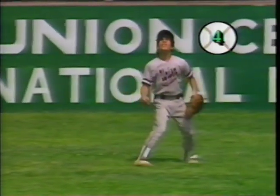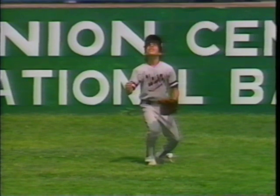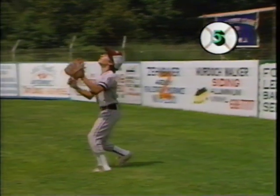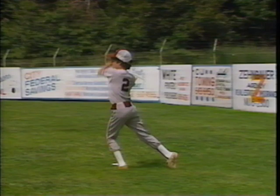Keep your eyes on the ball. Run to a spot that is a step or so behind where the ball is going to come down. Then step into the ball as you catch it. Don't forget, run on the balls of your feet. If you run on your heels, your eyes bounce, and it's impossible to keep your eye on the ball when it looks like it's bouncing.